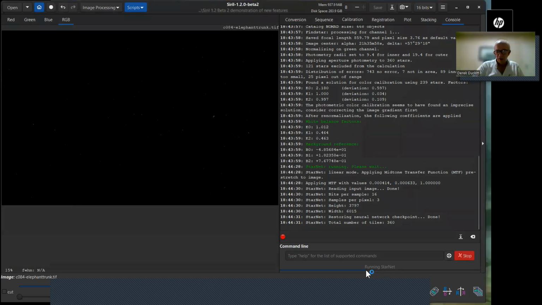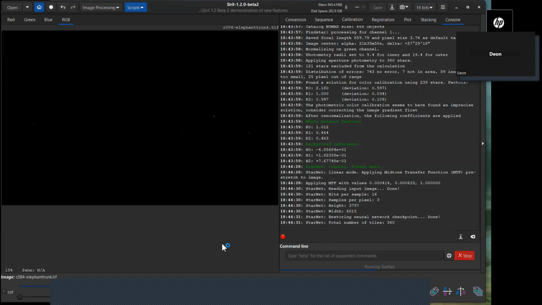Right, so we're running there. We're running about halfway. Now I can see there are quite a few additional processes here that are not in the older version. Yeah, there's a lot.